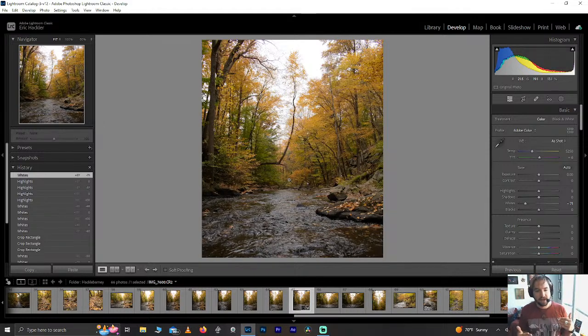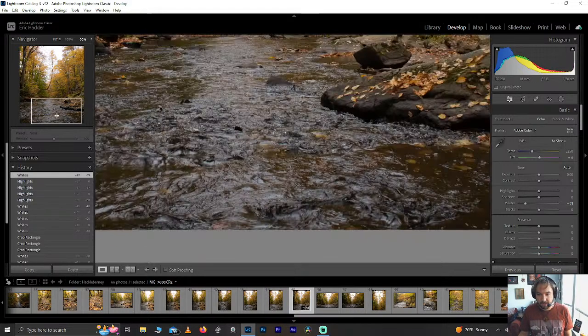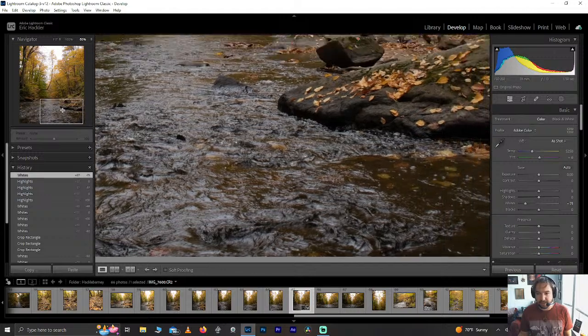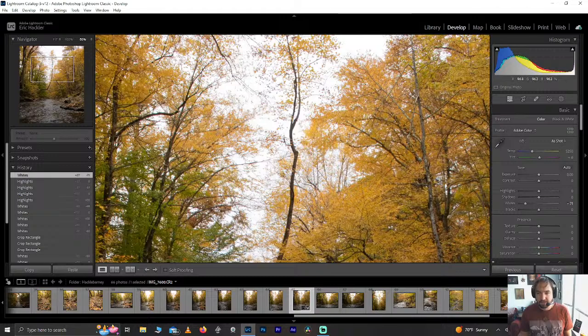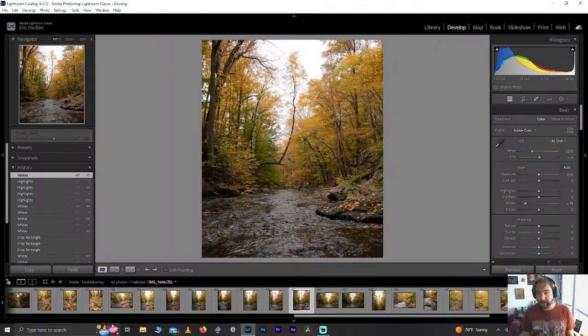For landscape, unless you really want to pull out all the texture, and that's amazing, I do that with mountain photography all the time. If you really want to pull out the texture, yeah, go up to f22, or you're doing long exposures, obviously. But for typical landscape photography like this shot, it's f13. If I zoom in here, you can see all the detail and texture on the leaves and in the water. And out here up to the trees, that's all still in focus. Your depth of field is fine at f13, so you could crank that up and not really lose anything.